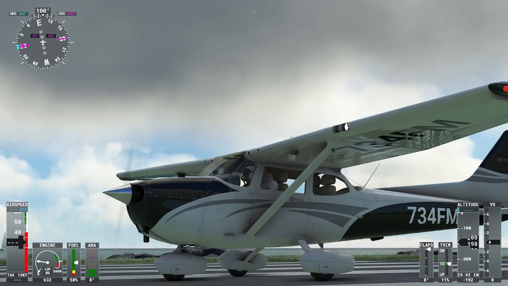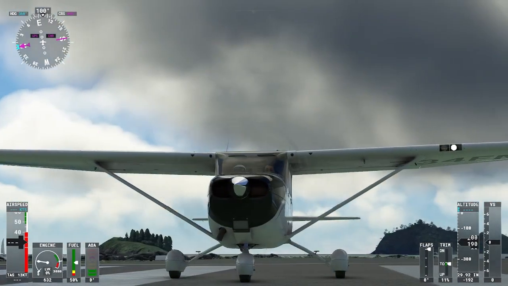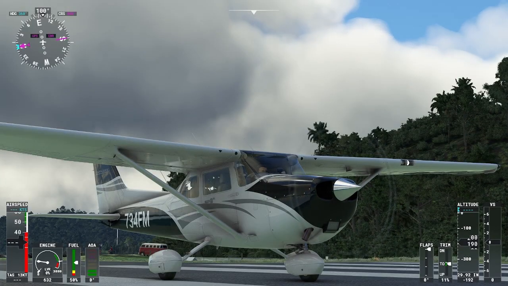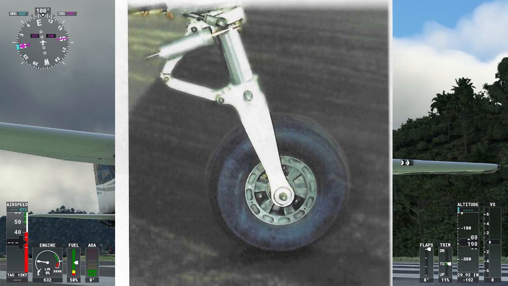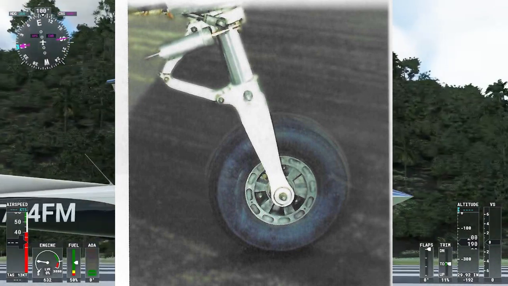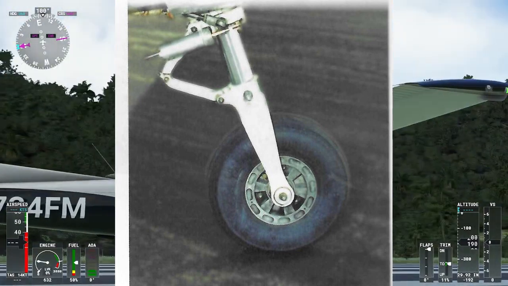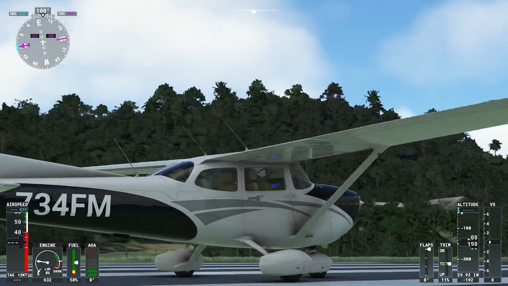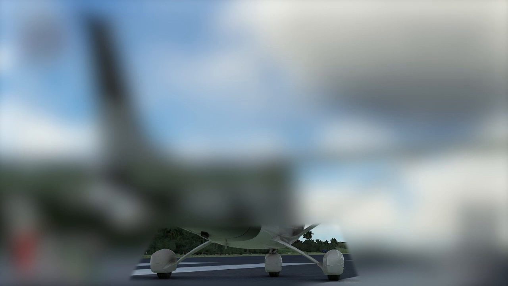So the power plant for many different aircraft can be different. In this one, the Cessna 172, it's got a four-cylinder engine. It's called the nose wheel, and most aircraft are set up in this configuration known as a tricycle configuration, where you have two main wheels in the middle and then one front wheel. The main wheels are designed in a way to support the load of landing, and the front wheel should touch down last and has a little kind of shock absorber in order to smoothly get the airplane down, and it gives plenty of clearance so that the prop doesn't get too close to the ground.